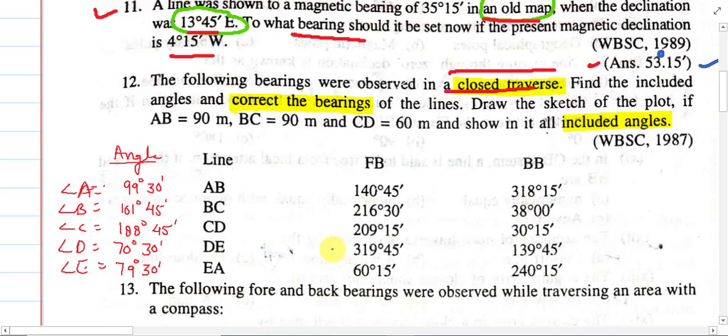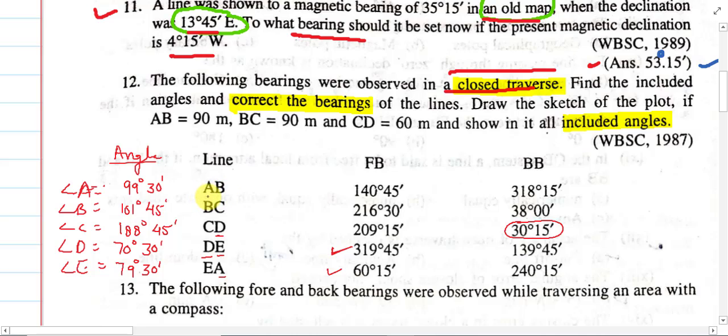In the last case, you can see that line DE gives the complete difference of 180 degree. Again, the EA line is also giving the complete difference of 180 degree. So in that case, the difference of forward bearing minus back bearing is 180 degree. We can say that stations D, E and A are free from local attraction. So all the readings taken from these stations are free from local attraction. When we move to the CD line, at D point the back bearing reading is taken, hence we can say that 30 degree 15 minute is already free from local attraction. Now move to AB line.